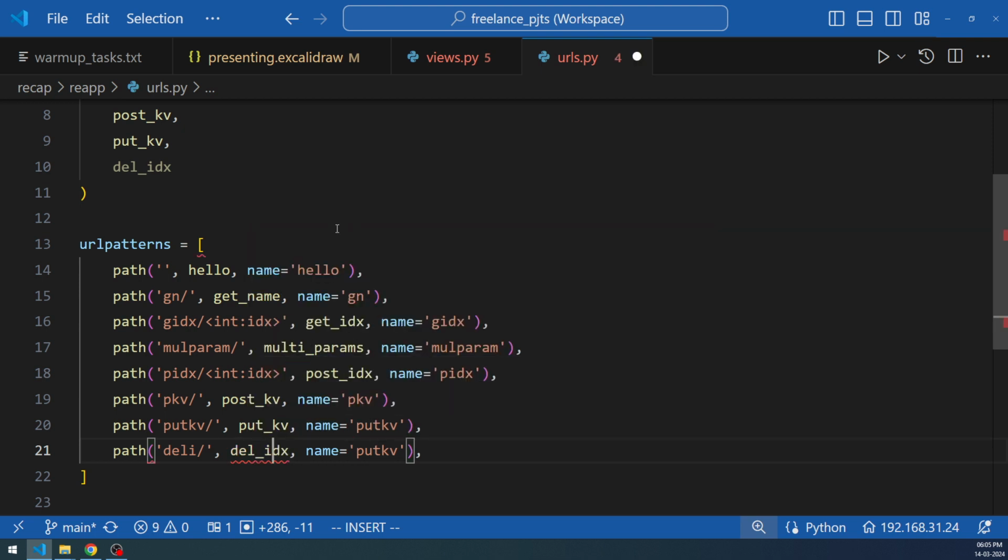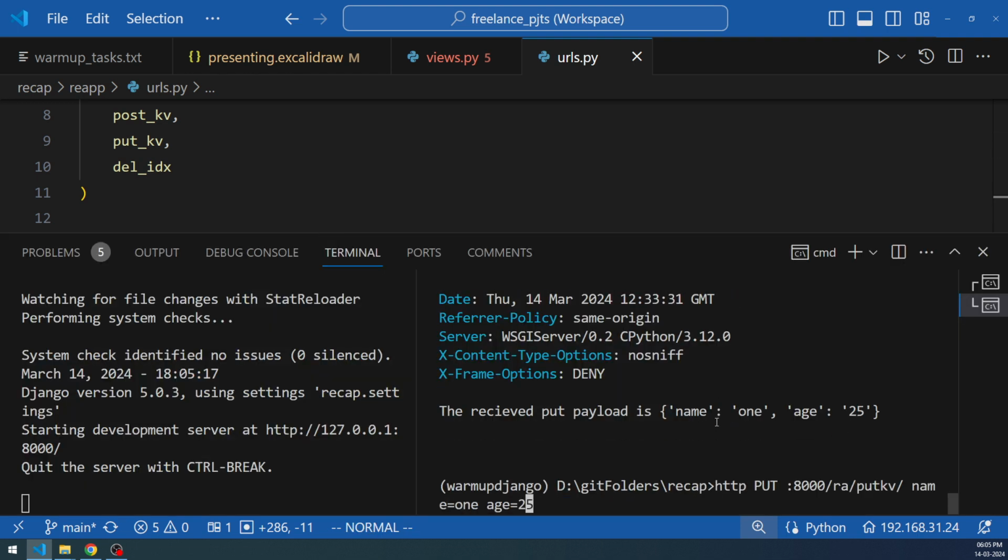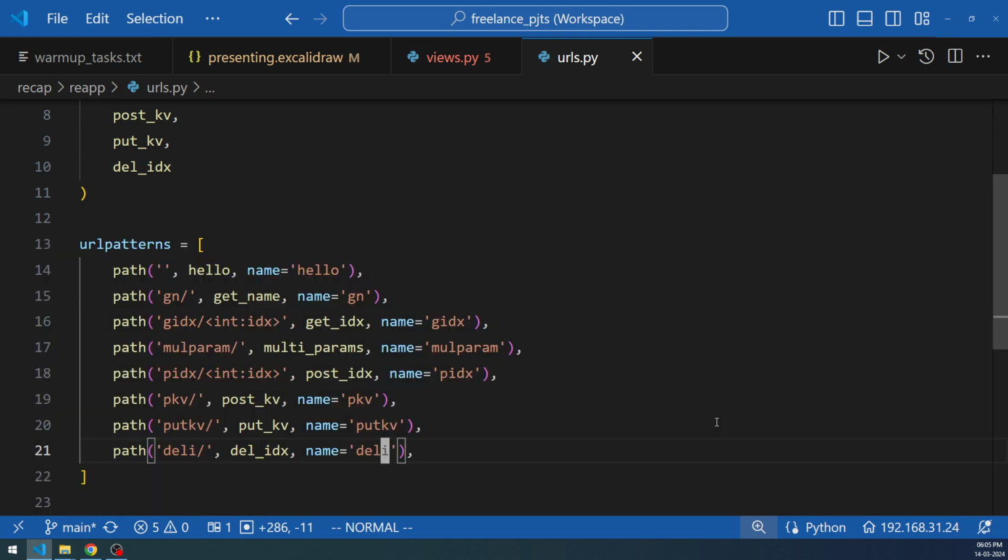As you can see here, the more you are getting comfortable with the URLs and the functions, and you are able to manipulate the requests at a very high speed, then you will get the confidence that yes, you are able to get things done. So that is one of the key aspects of working with these kinds of warm-ups. So let me go here, and now instead of sending all this data, I'm going to just say Delhi. Okay, one more thing that I missed here, I need to give the slug here. So in order to give the slug, I'm going to say int idx.